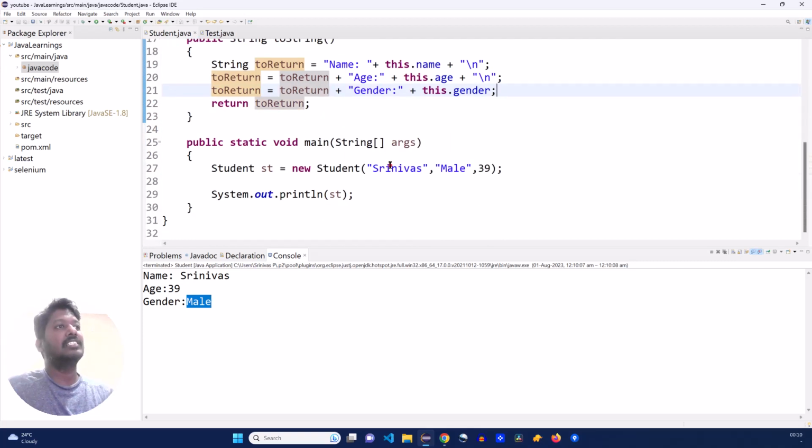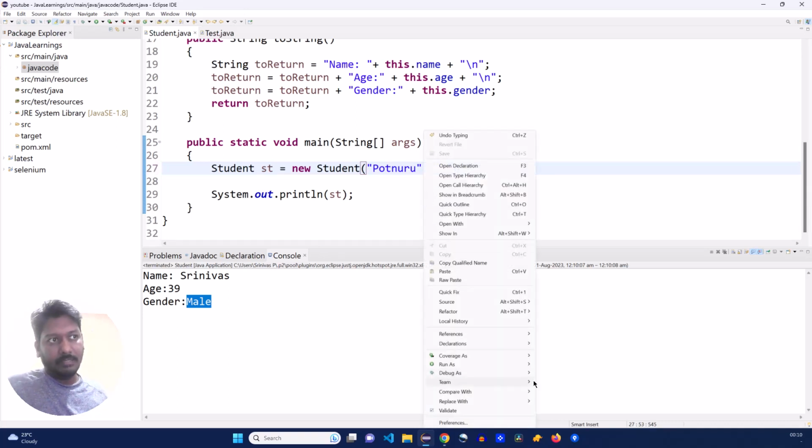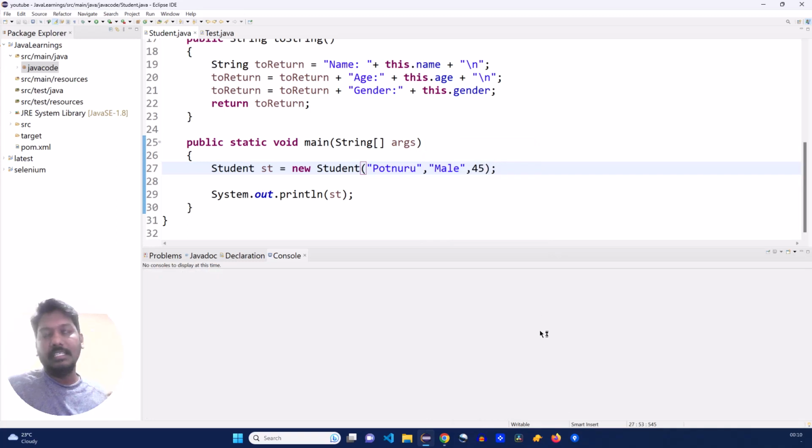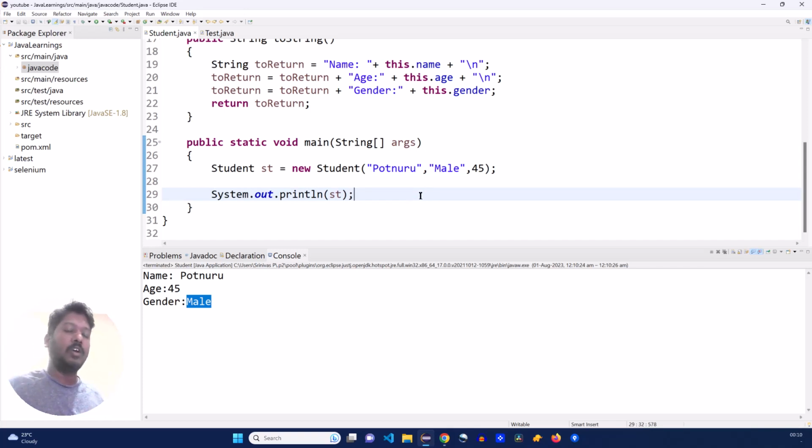If I change this to something else and run the code again, you will see the data has changed, and that particular data will come automatically when you call the print method. This is how you can make sure what has to be printed when somebody prints a particular object directly, instead of showing that gibberish code that was coming earlier. This is how you can customize it.